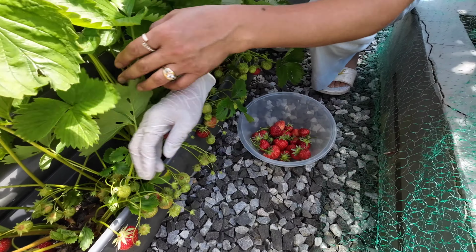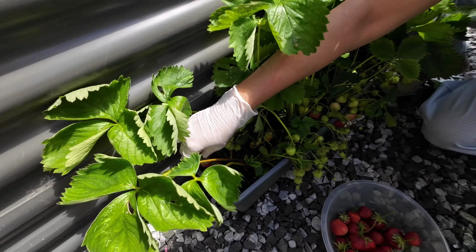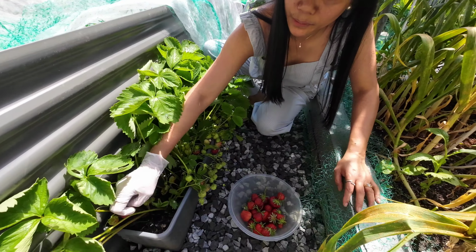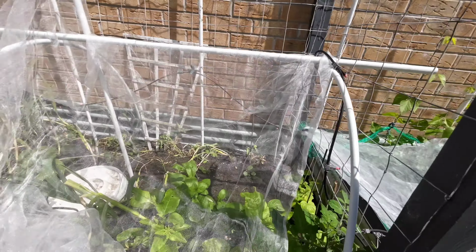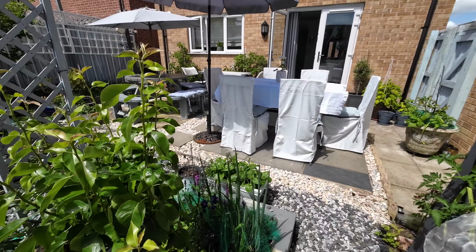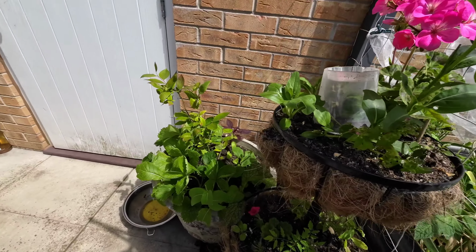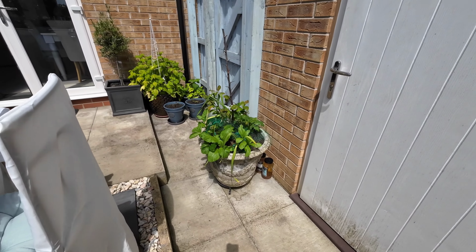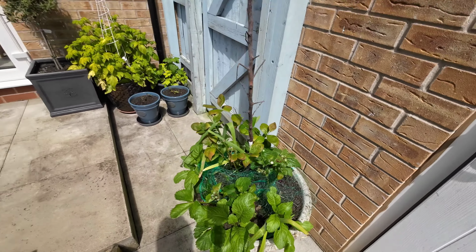Then you can go around, Stephen, to the others. There's a nice bright red there, some more down there. That's why I put the net. Tell them the net is support and away from the birds. We've got a lot of netting at the moment. This protects all the new leaves and the new shoots, because we've had birds coming down, digging the pots, looking for the seeds, looking for bulbs. They've been digging these out almost on a daily basis, so I always put some green netting on this one over here. I don't really know what's attracting them to that one.